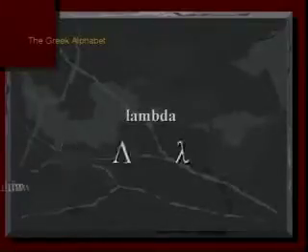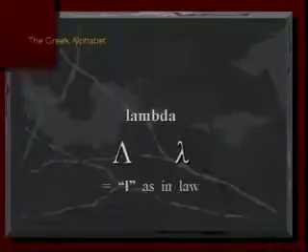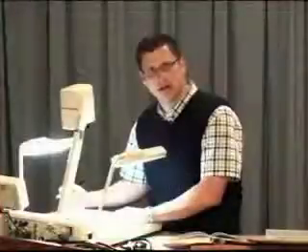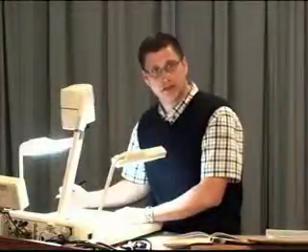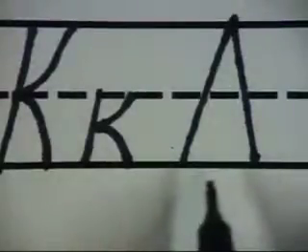The next letter in the Greek alphabet is going to be your lambda. You can see it there in its typed form. As we go to write this particular form, the capital lambda looks a great deal like the delta, doesn't it? Except when you make that delta, you leave off the horizontal line that sits on the bottom. All right, so it just looks like two legs extending from bottom line to top line. That is your uppercase lambda.